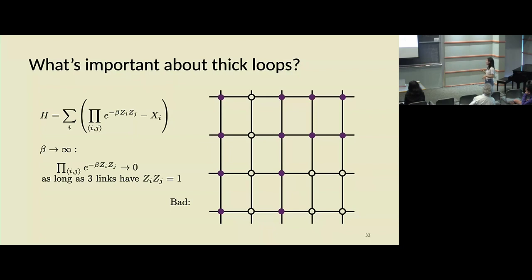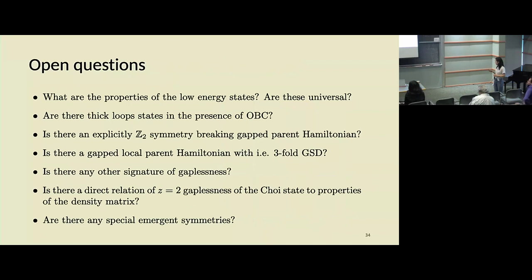You have an extensive number of ground states of this particular Hamiltonian. But this is not one of them, because you can see that this spin has 2 anti-aligned bonds, and this one also has 2 anti-aligned spins, neighbors. But this state is a perfectly fine ground state, right? Because for this state, all of the spins, the nearest neighbors, 3 of the 4 are aligned. So this is an exact ground state of this Hamiltonian in the limit that beta goes to infinity. And so that's one hint that maybe, yeah, these thick loops are preferred.